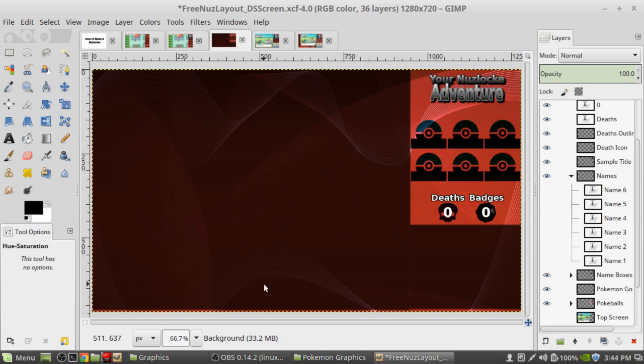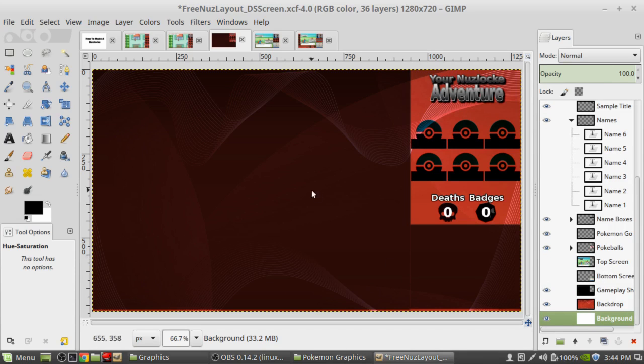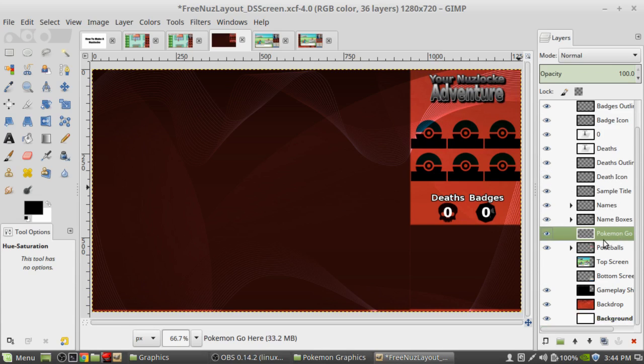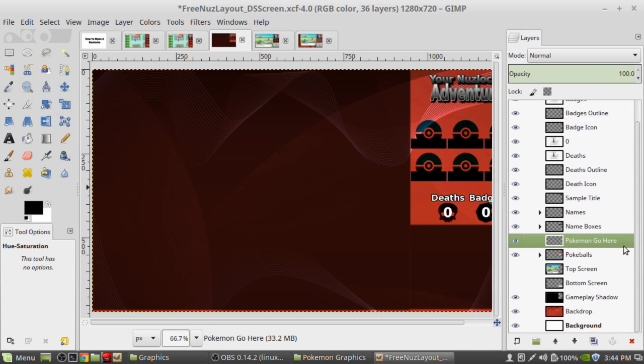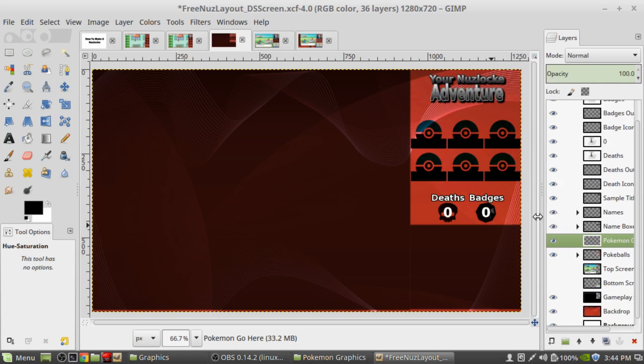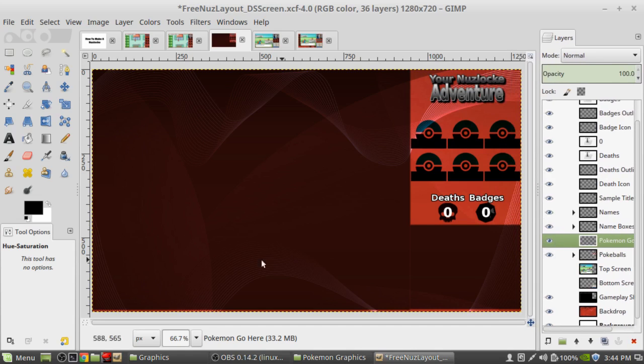We're going to say you started a new game and got a Bulbasaur. Not that that makes sense with the 2-screen one, because I was pretending this was Heart Gold, but we're just going to roll with it. Now, you're going to want to find the right layer to put a Bulbasaur image. I've actually put a little place marker right here. You'll see this layer is called, if I can stretch it a little, Pokemon Go Here. Now, it's a blank layer. There's actually nothing on that layer. I just put that there so you know that's where you want to drag Pokemon images.